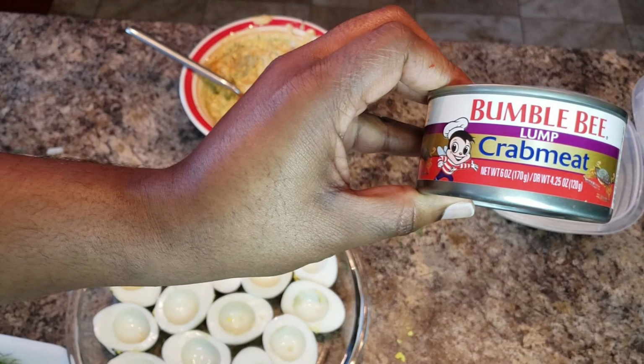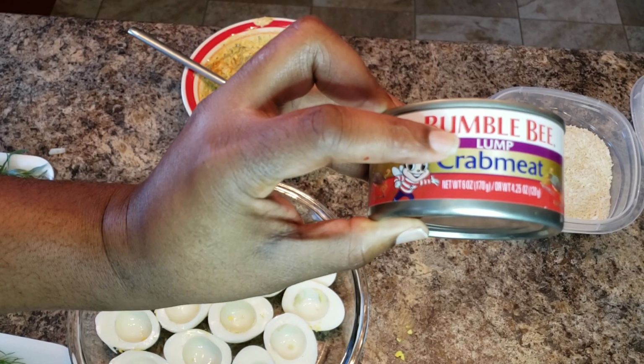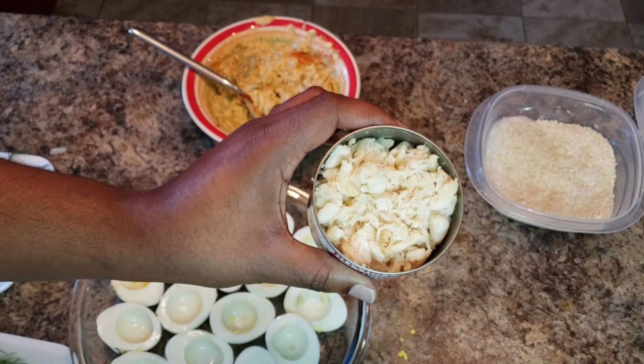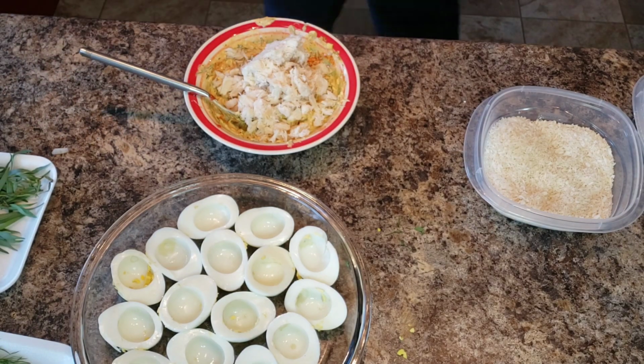Okay, once we have a smooth consistency, we're going to go ahead and add our lump crab to the mixture. Make sure you drain all the water before adding. This is what the lump crab looks like once I have it drained of all the water. I'm just going to go ahead and add that to my mixture.